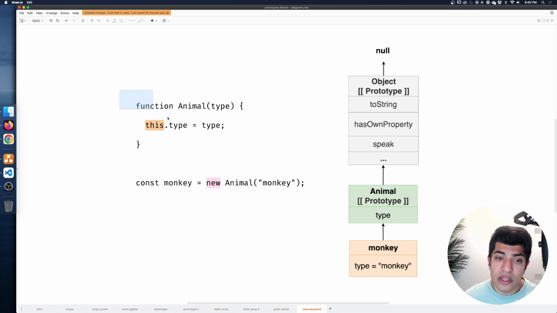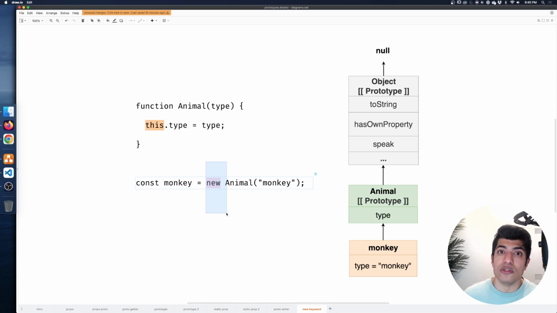And in here, we can use this special keyword, which is actually going to be the topic of the next series of videos after the exercise video for this. So for now, just trust me that this is going to set the property on animal to whatever we pass it in this function. The main difference here is that instead of just calling the function directly, we can call this function using this special keyword in JavaScript called new.